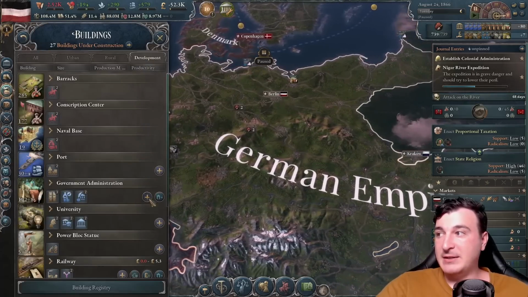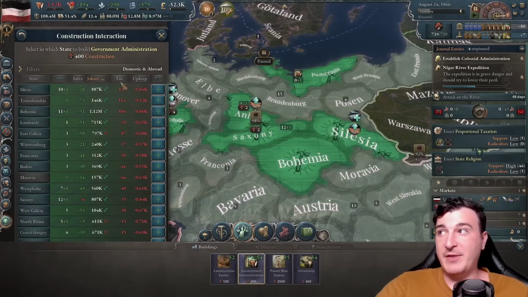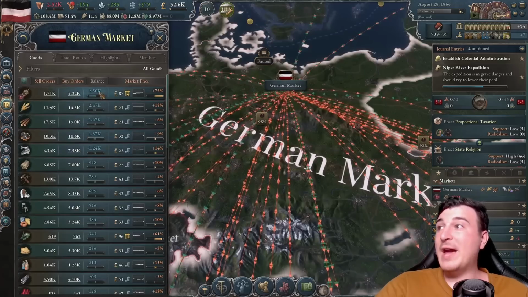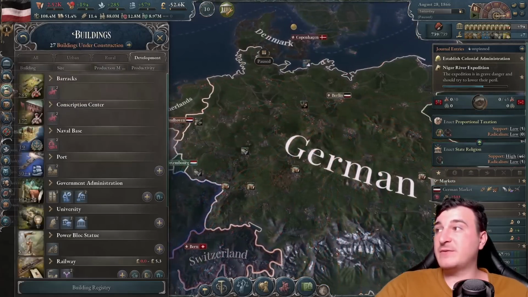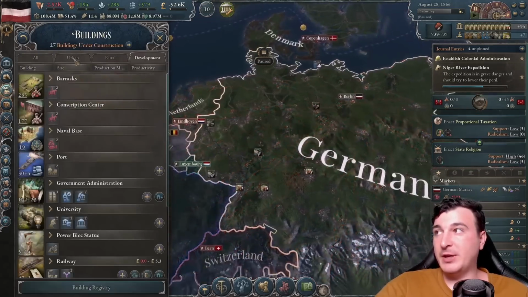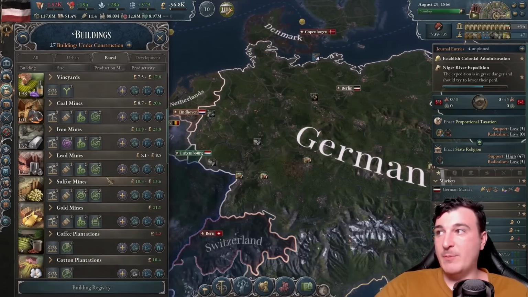It's obvious that Austria did not build that many government administration buildings, and we need to make up for that. Look at the tax problems. Oh my god, dude. Wait, we have 2.5 thousand explosives. Okay, that I see the issue. So the issue is I'm overproducing a few things here, so I'm going to quickly change that, and that should fix a ton of problems. There you go, minus 3,000.